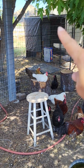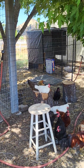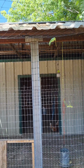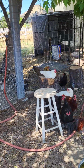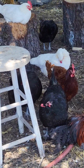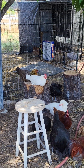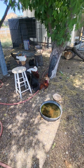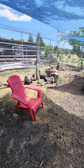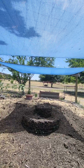That was the nursery in there where we had to have it covered with a tarp, but they also had a play area. But we moved the chicks from there to their permanent area. Again, this is 20 years old, but they have their perches and you can tell they're taking a nap. See, they're taking a nap. Whitey's taking a nap. It's a beautiful day. Noah's taking a nap. And this is their main yard. They've got all their perches. We're gonna make this more permanent. This is a tarp, but it's just falling.